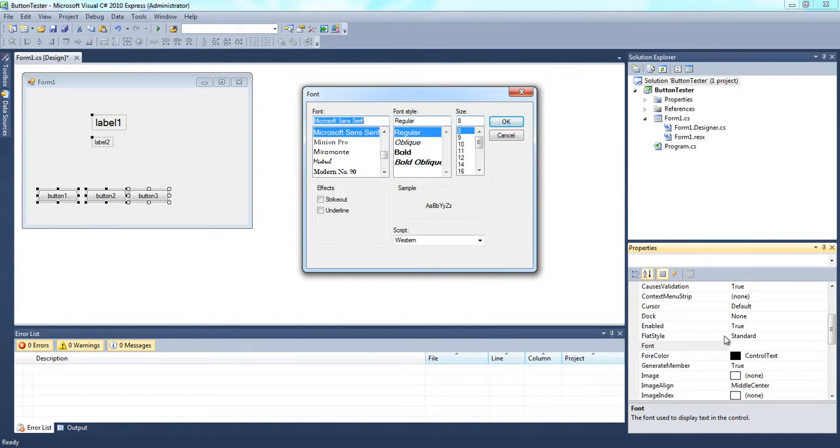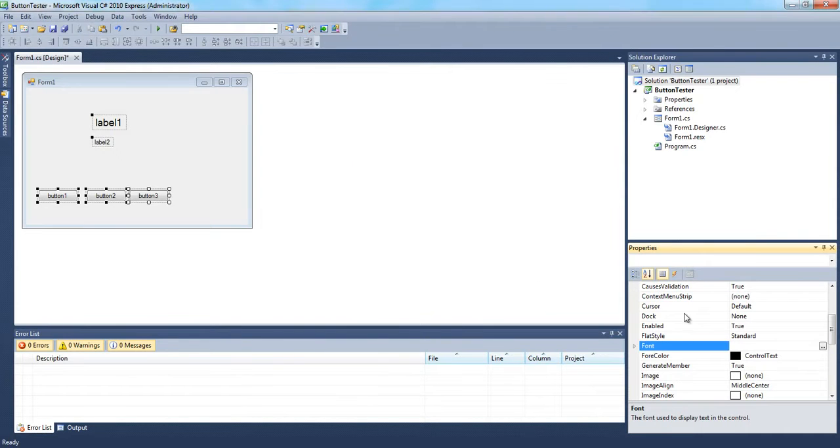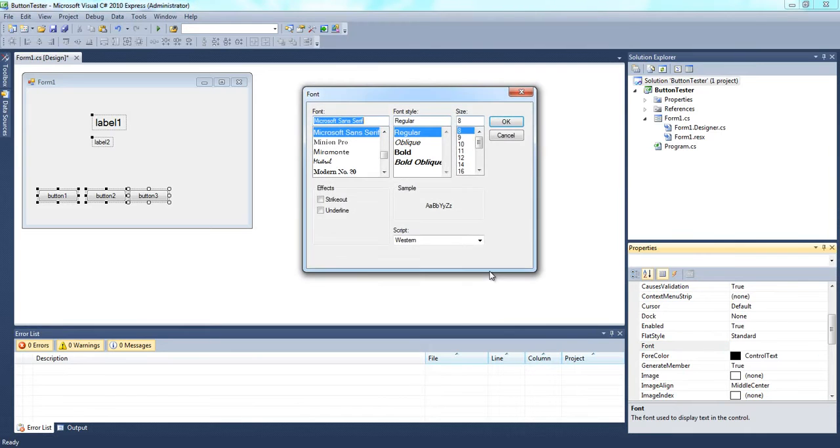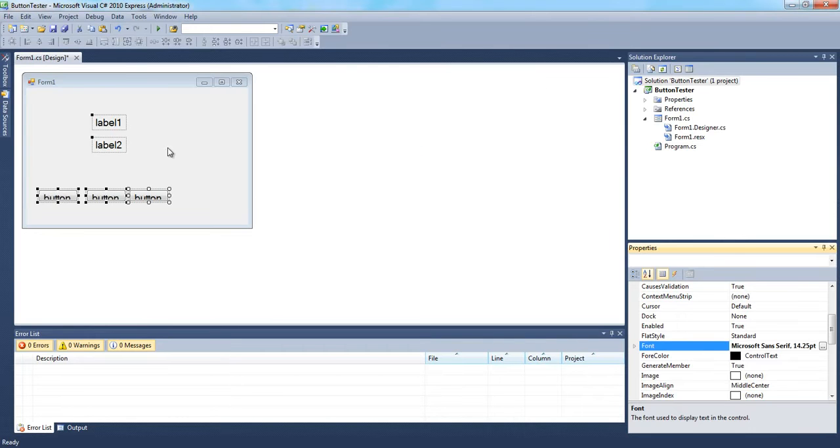and you get a little bit of a different interface. You'll notice that instead of being able to expand it down, you get this dot dot dot button. Clicking that, we say that's an ellipsis. Usually that's going to open up a window. We get all of this. We're going to ignore that. This last column under size, I'm going to pick 14. Hit OK. And now all of my labels and my buttons are big enough.